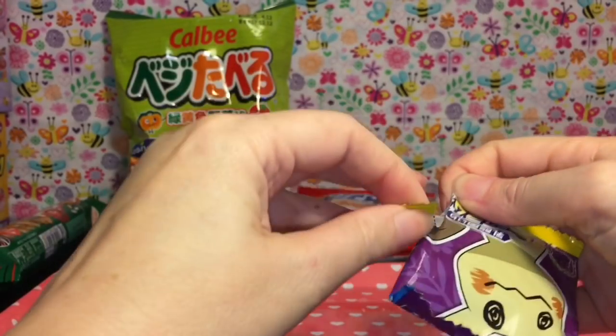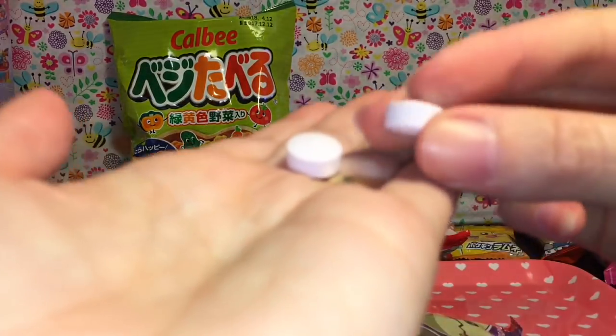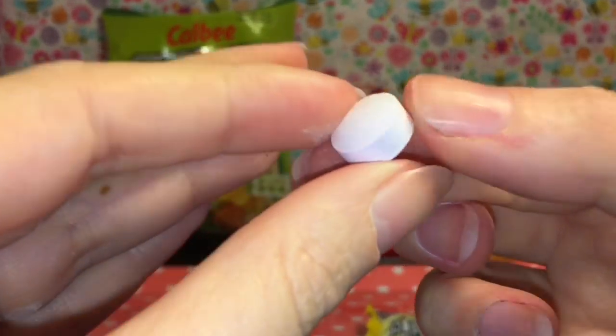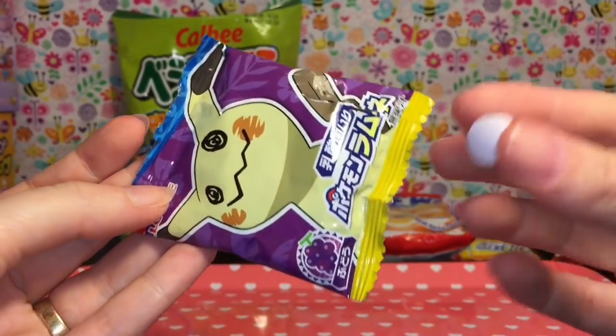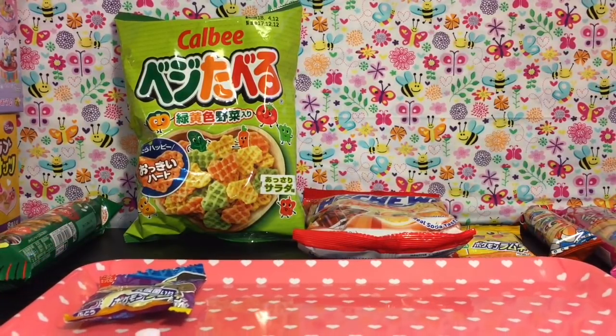Let's open it this way — maybe save the cute little face. So these are sort of sweet tart-looking candies. They have a very light, great candy flavor and they sort of just dissolve gradually in your mouth. Very good — I'll put them in first place. I always like to rank them.